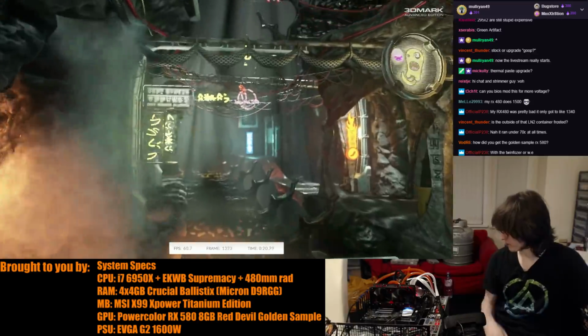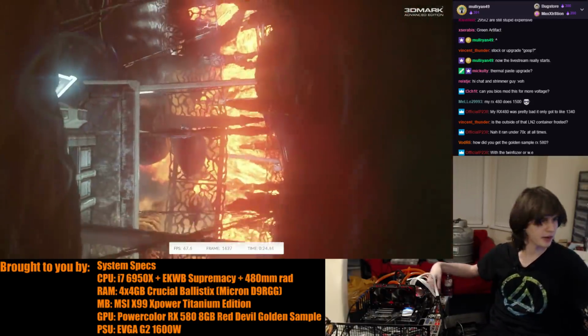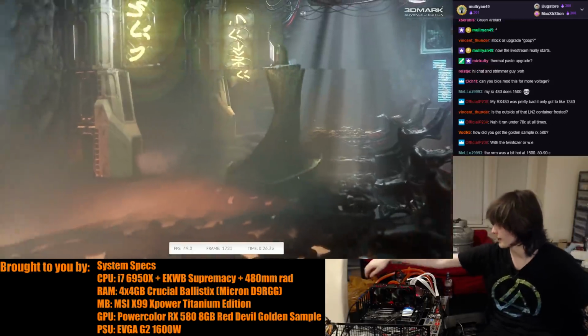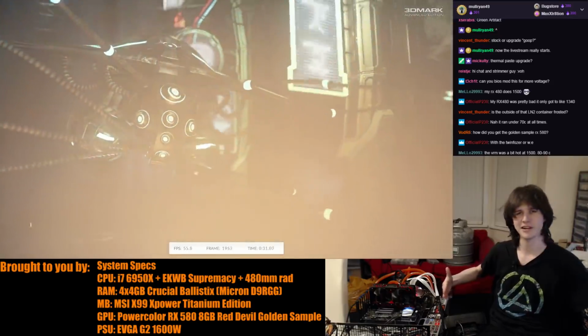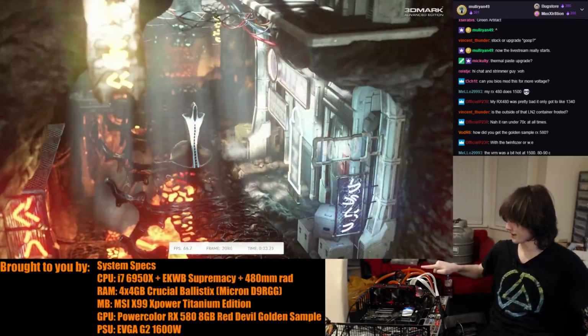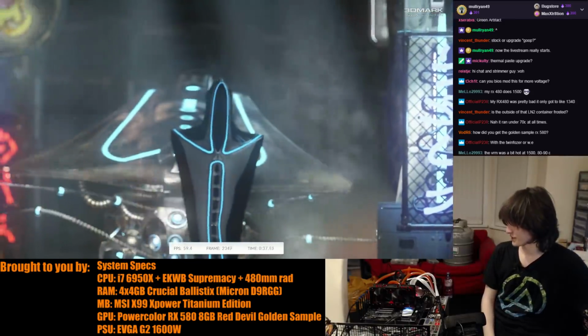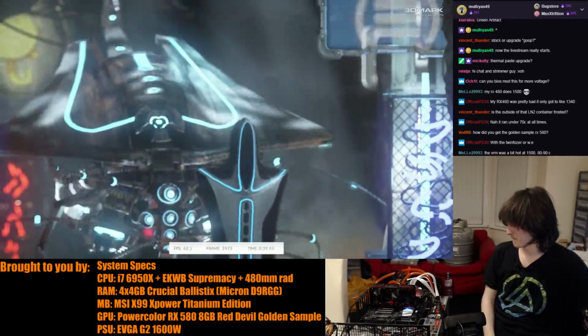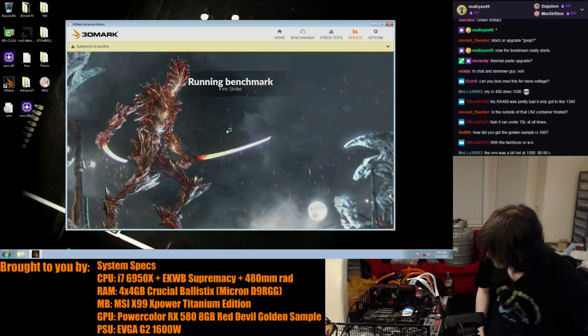One thing I'm worried about with the way that the card exhausts air out this side, as well as the back, is that if you have a case, normally you have case fans right here that push air that way. And that seems like it'll end up fighting that first fan, which just seems like a bad idea. So, yeah, I don't know.